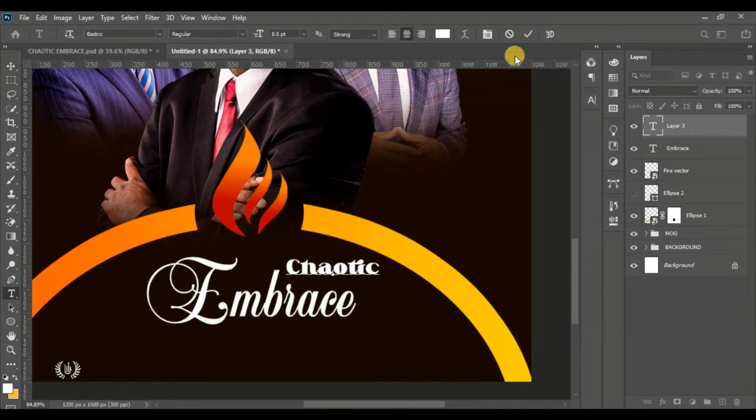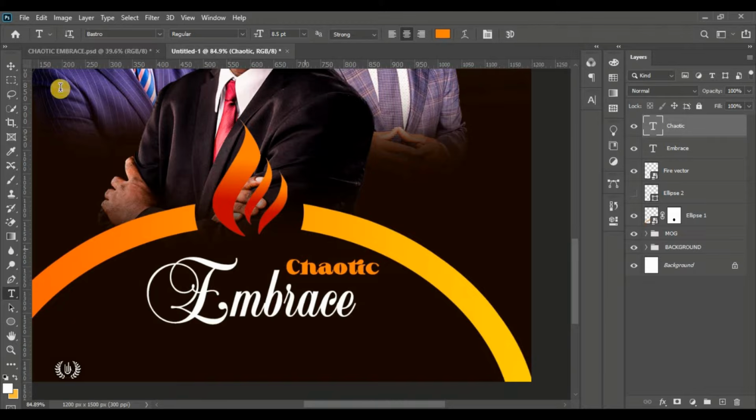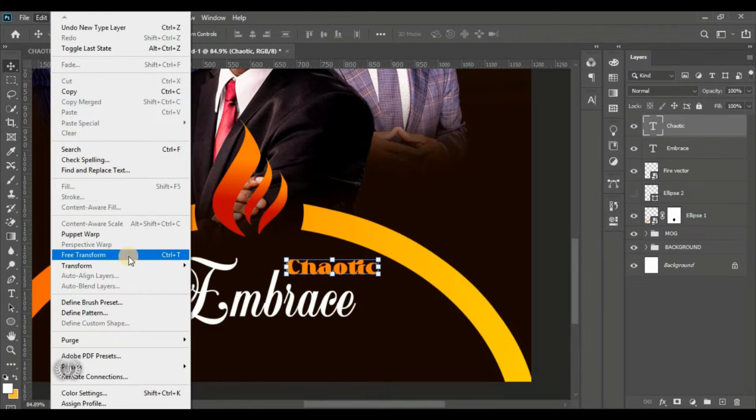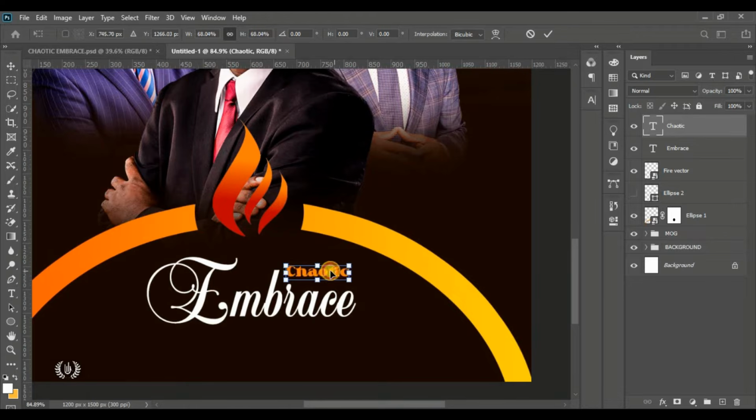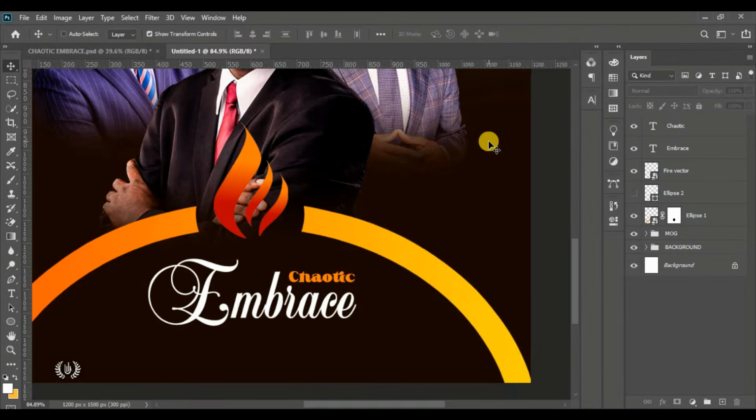All I'm going to do is to change the color for this. So I'll select all and just set up the color of this text like this. Okay, so this is it. So this is the color code and we are good. All right guys, so I'll take that because I'm actually done. I'll take the move tool like this and go to edit and take free transform. So here in the free transform, I'll just reduce the size like this, just as you're seeing it, and position it right there. I'll hit OK because we're actually done from here and we are good to go.